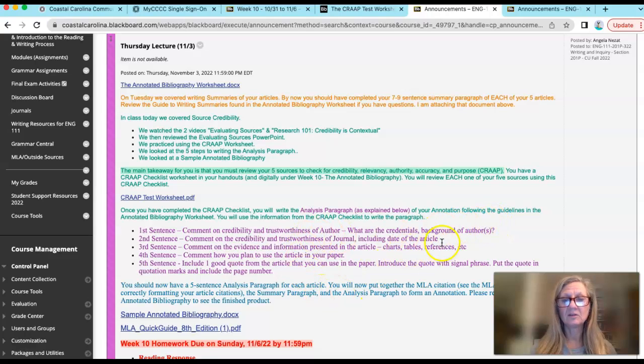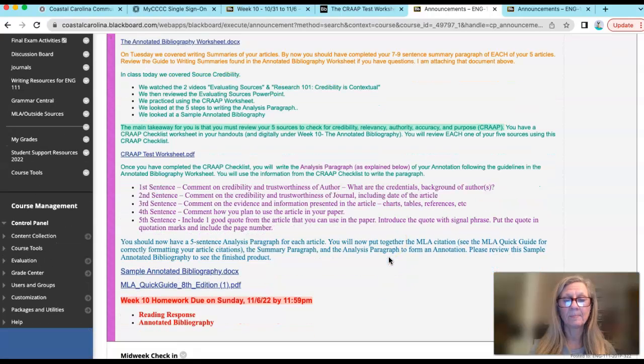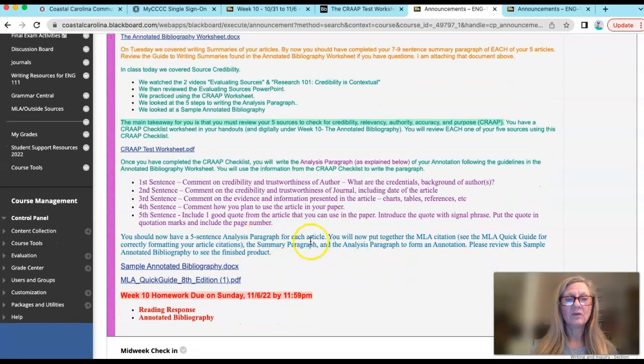Those 5 sentences will become your analysis paragraph. Once you've written those 5 sentences on each of your 5 articles, you will put those together with the MLA citation, the summary paragraph, the analysis paragraph to form an annotation.